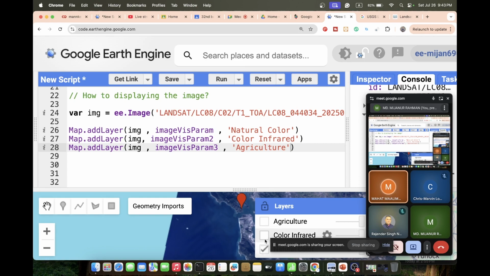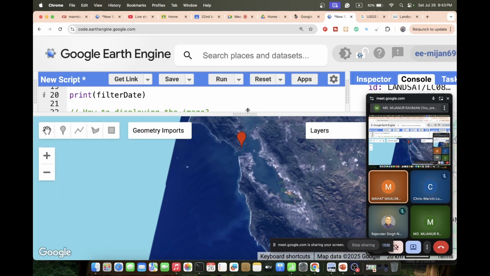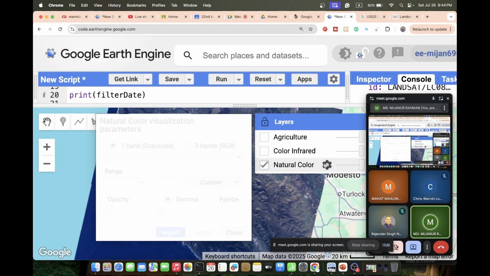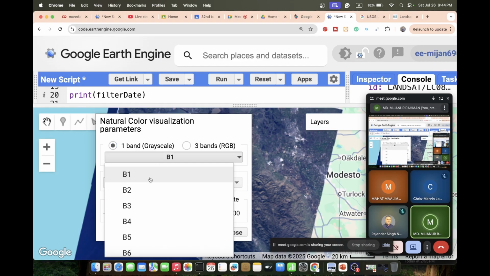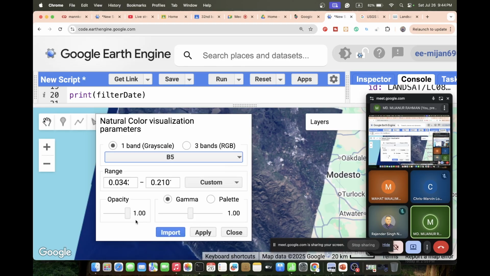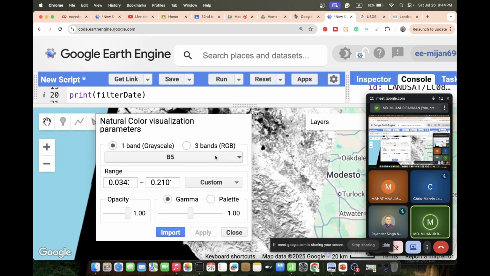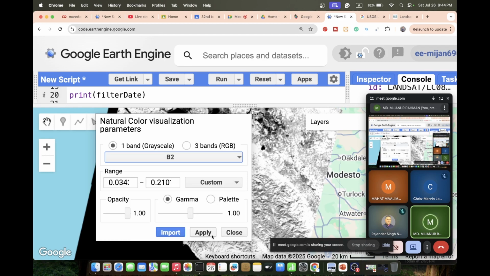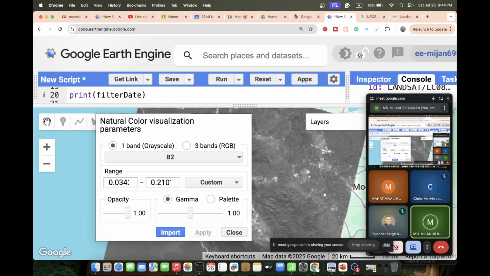Okay, so now we discuss. So now it creates the combination. If you check, we can create the 3 bands and make the combination. Suppose I want to show only a single band. Suppose I just click here, so I want to display only a single band, suppose B5, the near infrared band. So now apply. So now it displays only the near infrared band, only the B5 band. Suppose I want to display only the blue band and apply. So now it displays only the blue band. Okay, this is the blue band.